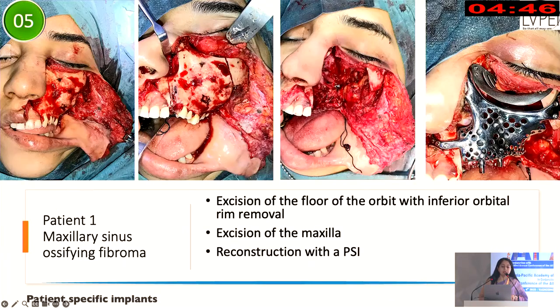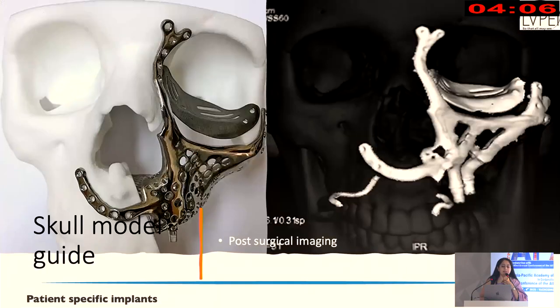I'll show you some patient examples here. This is a lady who has a maxillary sinus ossifying fibroma that also involved the orbit, and she had a complete excision, but then it leaves her with a defect where she's lost the entire maxilla, she's lost her upper jaw, she's also lost the floor of the orbit in order to completely remove the tumor. And what we were able to do for her in a primary sitting is to craft an implant that gives her back the orbital floor, the maxilla, and also gives her the potential to have osteointegration to get new permanent teeth in her upper jaw. And all of this would not be possible by using standard implants.